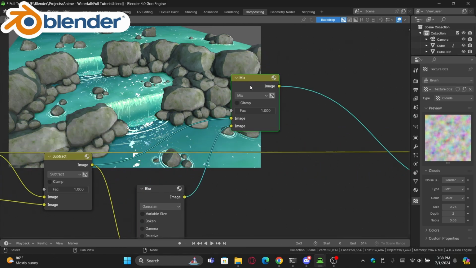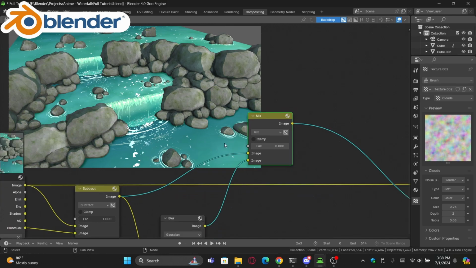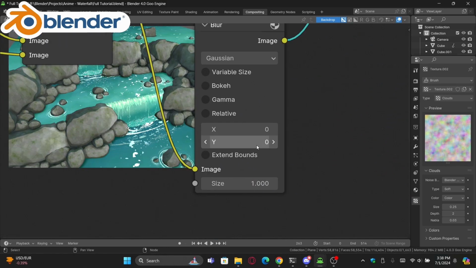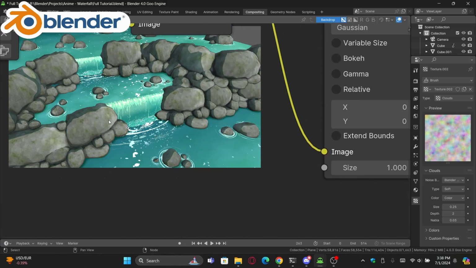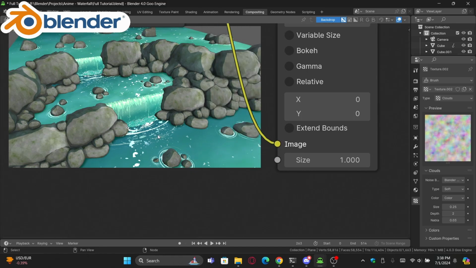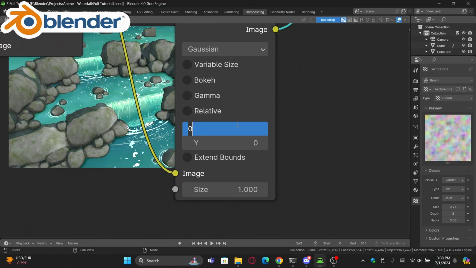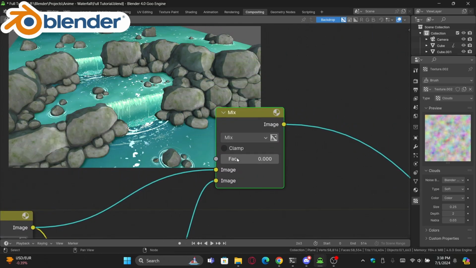Now you might realize that if I change the factor, we don't see any blur. That is because we have not set up our blur yet. So by changing these two values here, we can add blur into our scene. This X manipulates the blur for the X-axis. This Y manipulates the blur for the Y-axis. Usually I would do 70 by 70. And let's go here. And when we change the factor, we can see there will be a blur in our scene.